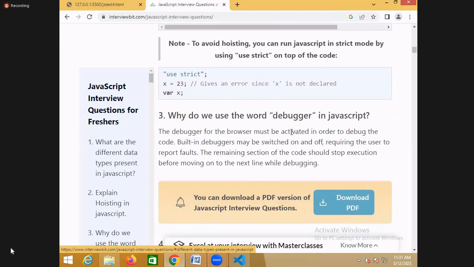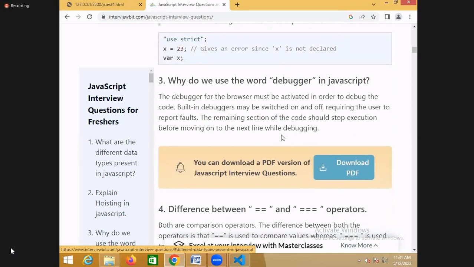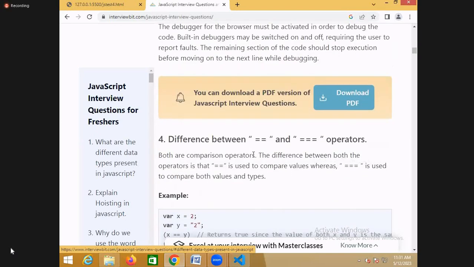So we have not come across debugger, right? Debugger. So what is the difference between double equal and triple equal? Double equal is for comparing values. And triple equal is for comparing value as well as type.